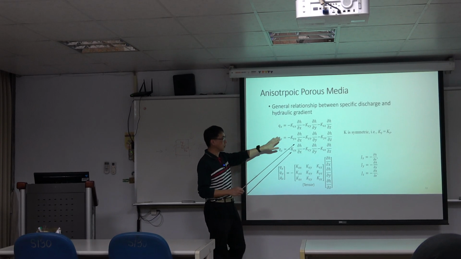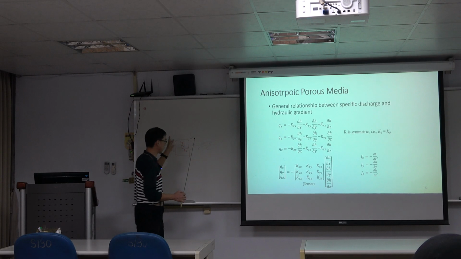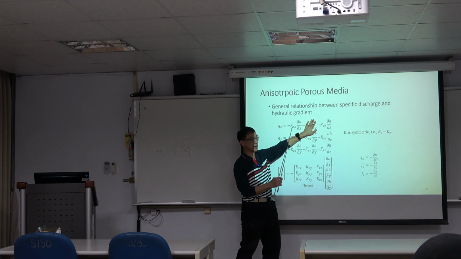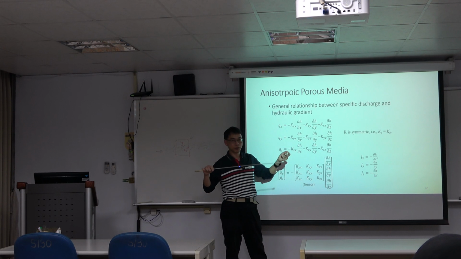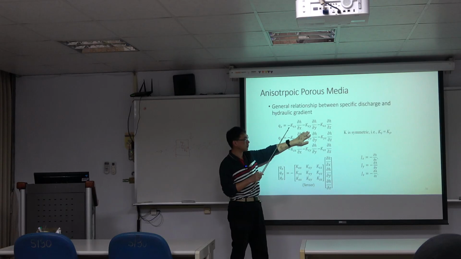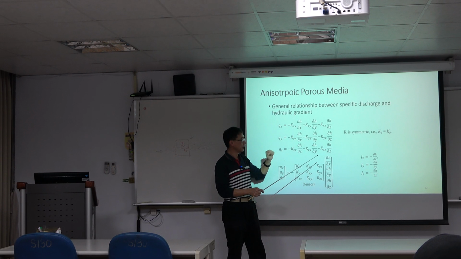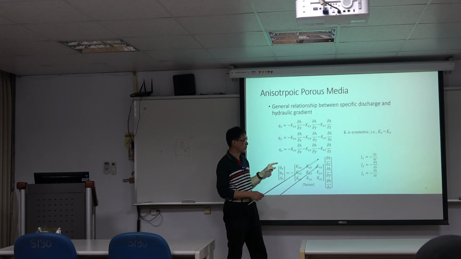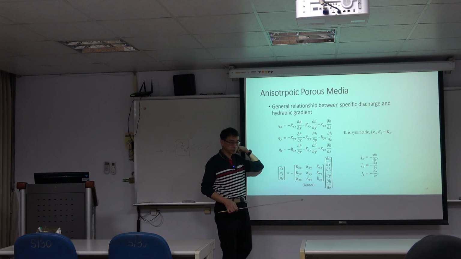In the past, we commonly used Qx equal to minus Ki, like this. Okay, I wrote the Darcy equation, V equal to Ki, right? So this is the Darcy equation. But for a 3D system, if we consider a more complete 3D system, there will be a component contribution from the Y and Z directions. In the Y direction, there is also another contribution, and Z also has another. So they become very complex.